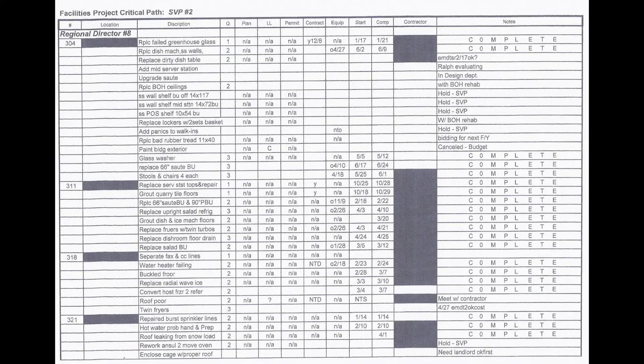In tracking those smaller projects, when I first started in the business, I used a yellow pad and a calendar, and eventually graduated to a spreadsheet — whether it was Oracle or Excel, it doesn't much matter. And as a matter of fact, the example you're looking at right now is one of my old spreadsheets. It had lots of columns for things like landlord and permits and all that kind of stuff, so that I could keep track of where each individual project was and could report back to operations, because I wasn't able to keep it all in my head. So those days have passed, but not totally.